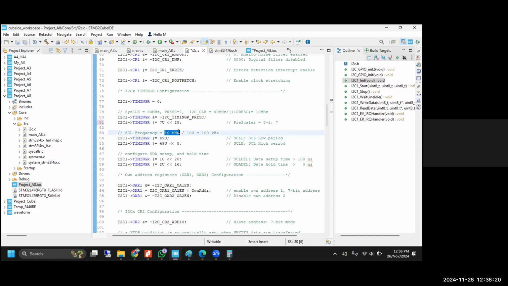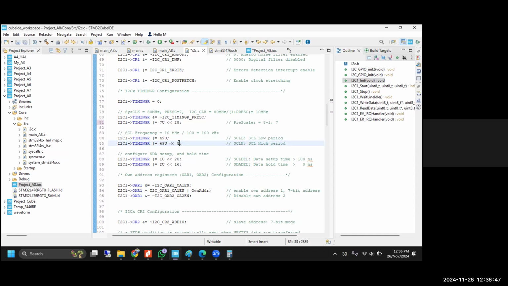With a 10 megahertz clock, if I divide it by 100, I get the 100 kilohertz clock. Since we get 100 for the whole SCL, we need to divide it by 2 to get the half period of SCL low and half period of SCL high. So I am writing 49 as SCL low period and 49 as SCL high period.